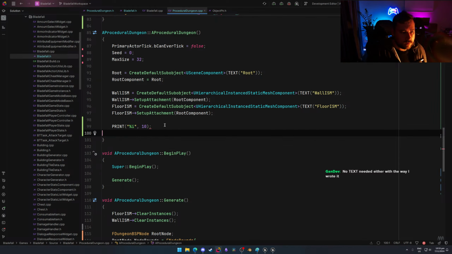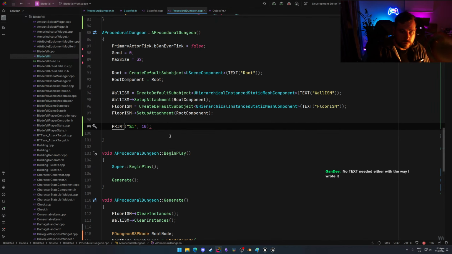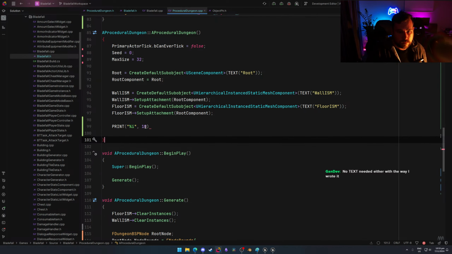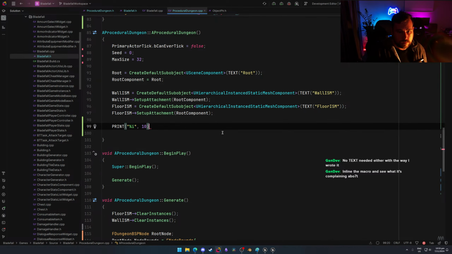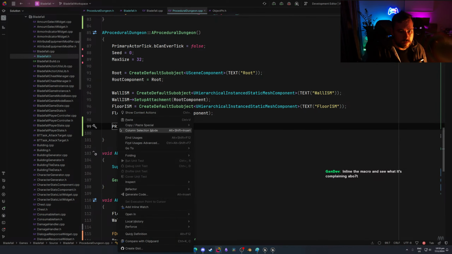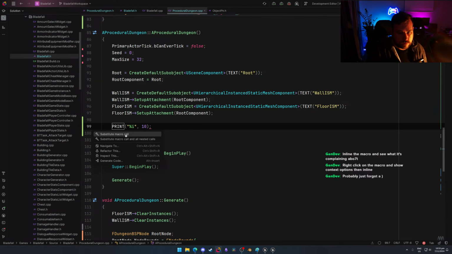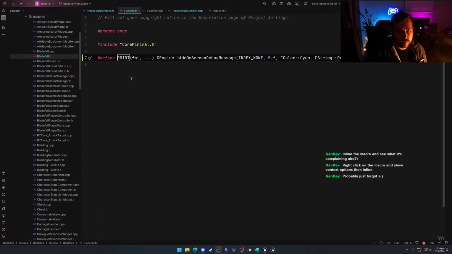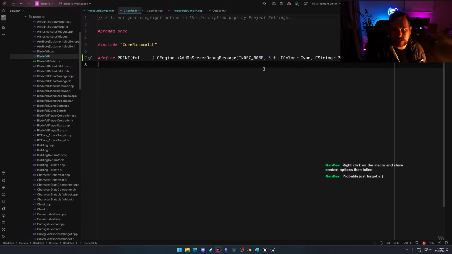Inline the macro and see what it's complaining about. How do we do that? Right click on the macro and show context options, then inline. Show context option. Substitute macro call. You maybe mean at the root? Maybe I'm not supposed to do that, but I'm pretty sure this function does take in a number.